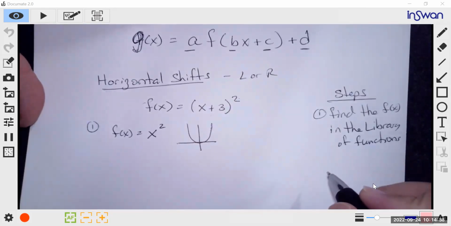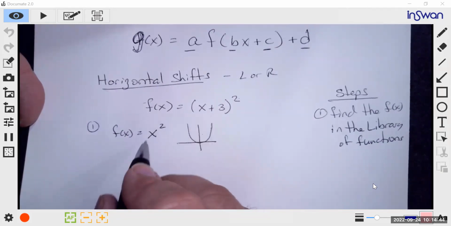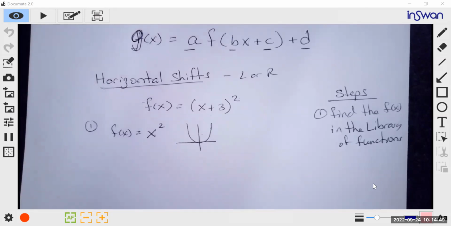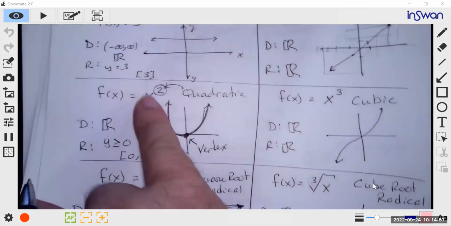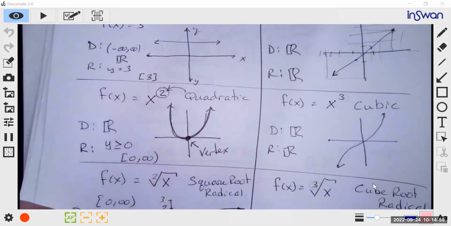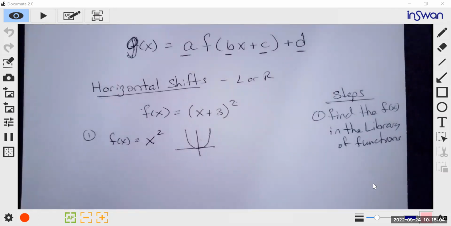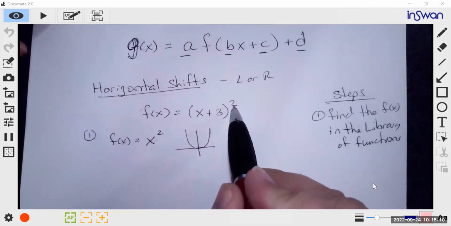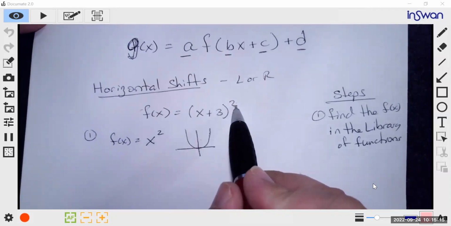Can I ask how you know it's the graph? Yes, for the graph. How do you know that's how? That's what we did. Look at when I did all those pictures earlier. When we did quadratic equations, if it's x squared, then it has that shape. Oh, okay. Thank you. Yes. And again, like we just talked about, since it has a power 2, and here's the x inside the parentheses, that means we're going to have at most two solutions.